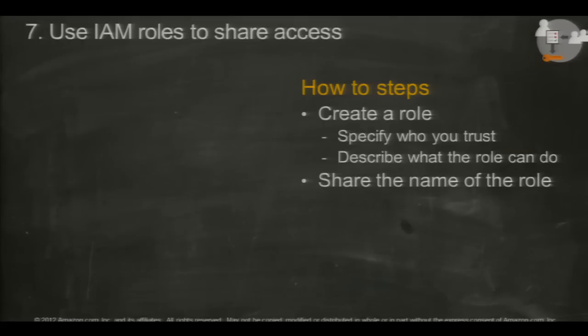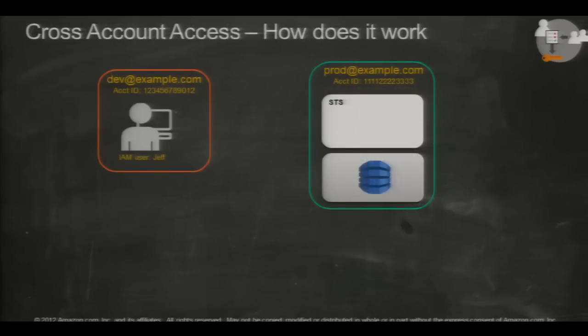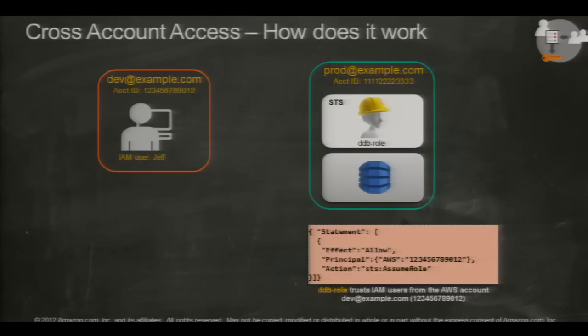Remember, secure by default and least privilege. And the only thing you need to share is a role. It's the name of the role. How does this work? I've got this example. I've got prod and I've got dev. So in the prod account, I'll create a role. I specify who can access this account, who can assume this role. That is basically just creating a policy. You see the policy here, but when I walk through the example in the console, it's going to look much cleaner.